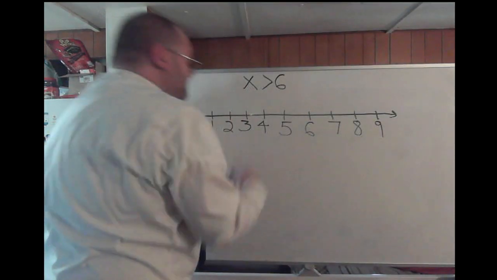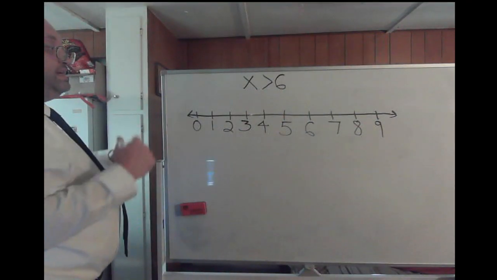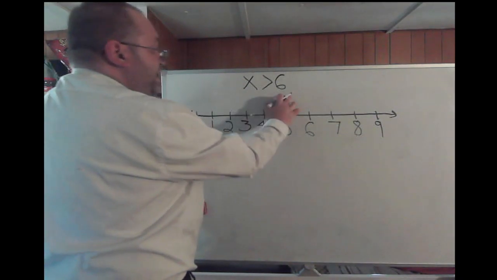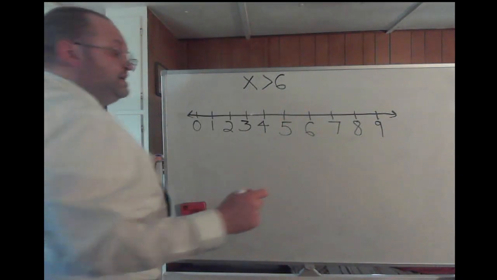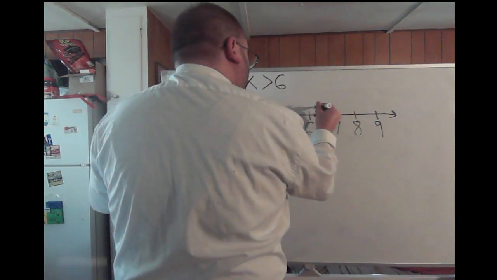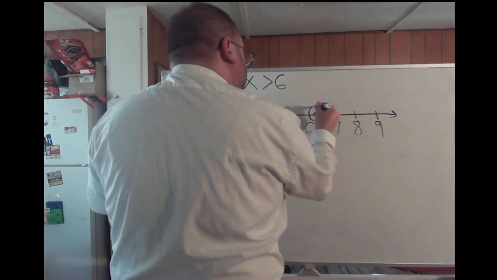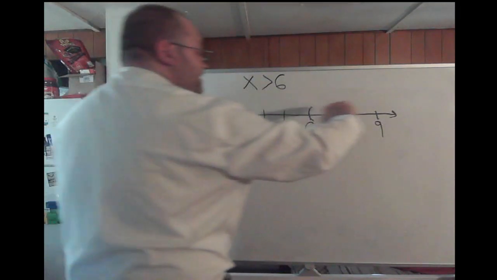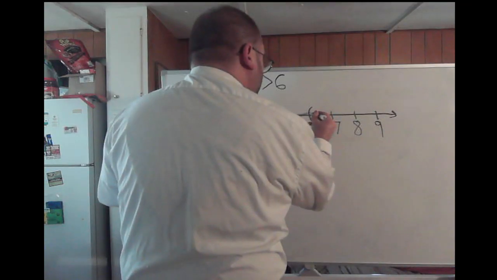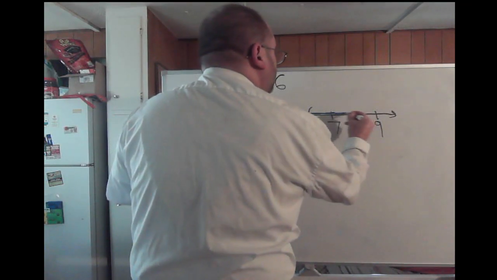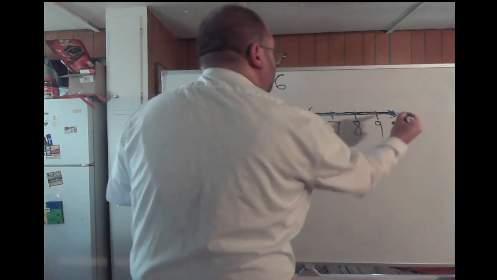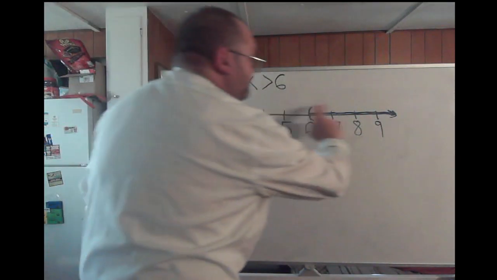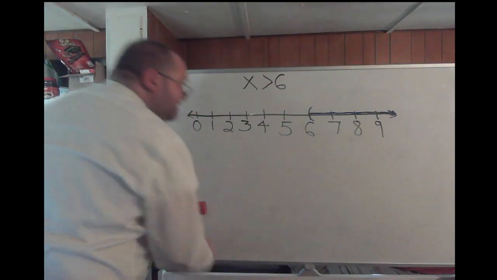Well, x is greater than 6, so the answer is it's every number bigger than 6, not including 6. It's just greater than 6. It does not include 6. So once again, you'll put an open parenthesis at the point 6. The open part of the parenthesis will face towards every number that's greater than 6. Then you'll do a nice shading here and draw an arrow at the end of it. That denotes that it's going from 6 to infinity because x is every number greater than 6.